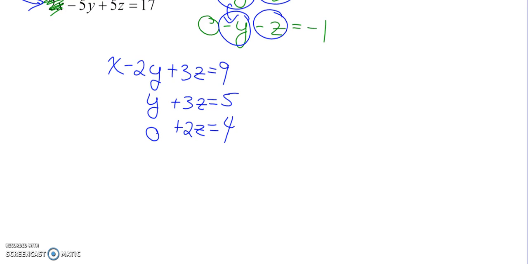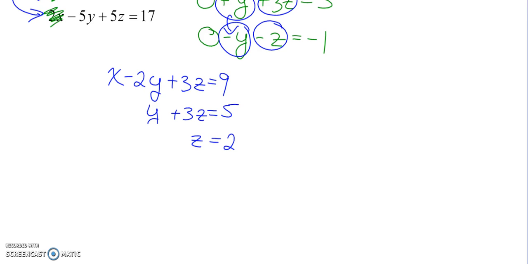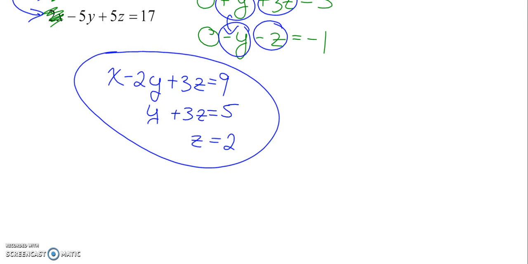This is essentially row echelon form, because this bottom equation I could solve and say z equals 2. So if you were to put this in a perfect row echelon form, you actually wouldn't write it as 2z equals 4. You would write z equals 2. And now we are in the same exact situation we were in. In fact, if you look at your notes that we started this page with, this is the row echelon form problem that we previously solved. We already have its solution on the first slide.